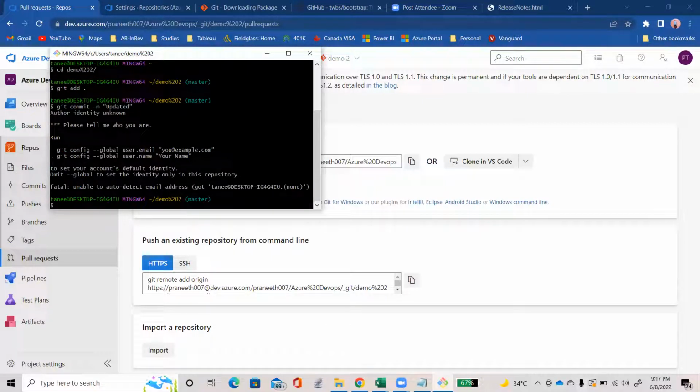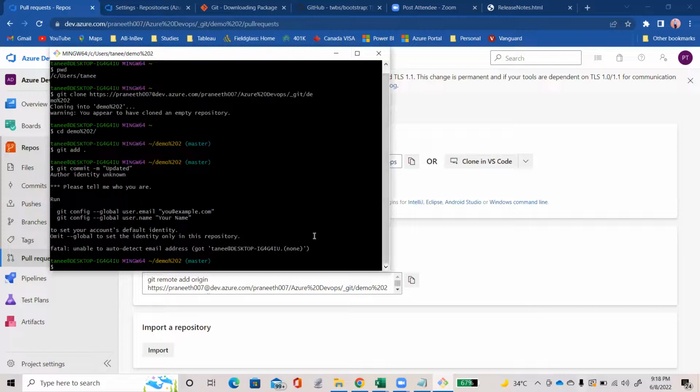Okay, you get author identity unknown. It says you don't have the config enabled. What you can do is copy the same thing and execute the commands: git config --global user.email, give your email ID, user.name, give your name. Copy that command, yes.